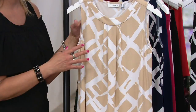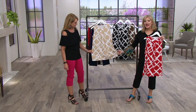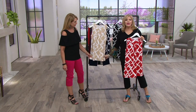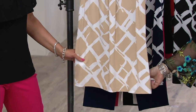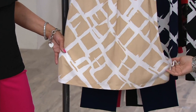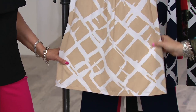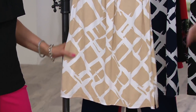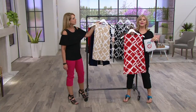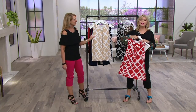Easy to wear — just a simple pull-on style, easy to pull over your head, and you're still getting coverage. Look at the bottom of it. How many times do tank tops go straight all the way down? This glides and gives you that ease of wear — it fits in the top but gives you ease of wear in the bottom. The back is just a basic back.